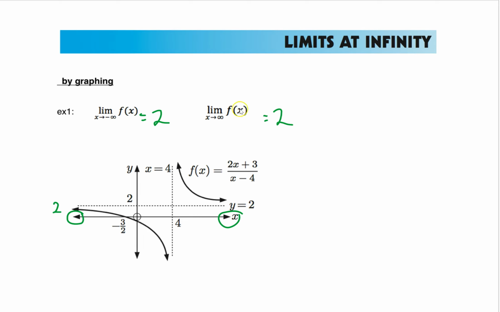Now, if you notice, what's going on there? Well, these are my horizontal asymptotes. Because for the most part, a limit at infinity, as x approaches infinity, is just horizontal asymptotes of rational functions. We'll get more into detail with that when we start talking about how to do functions, but that's all it is, right? That's what a horizontal asymptote tells you. As you go to infinity, what's going on? As you go to negative infinity, what's going on? So that's why limit at infinity is the same thing.